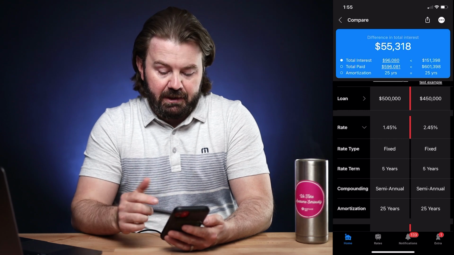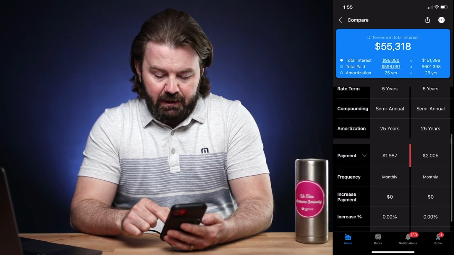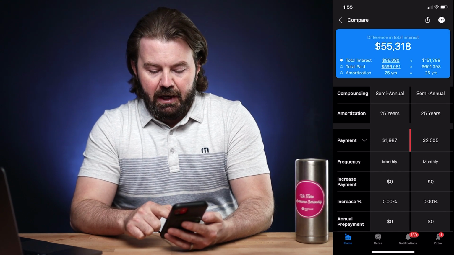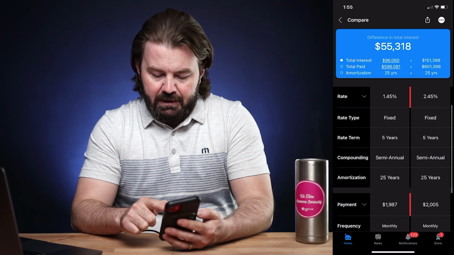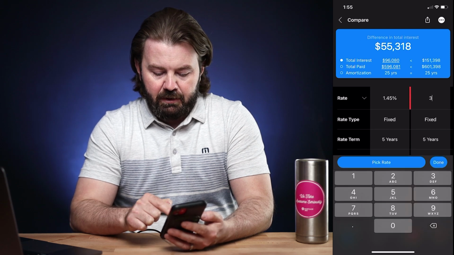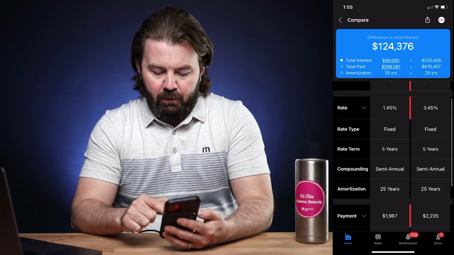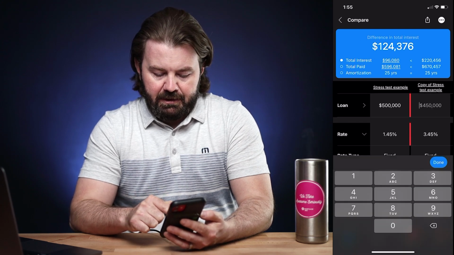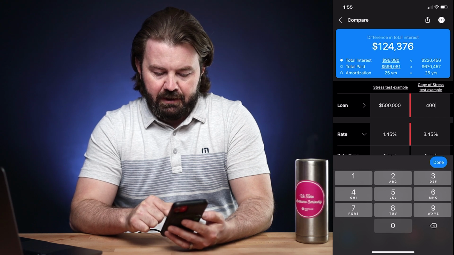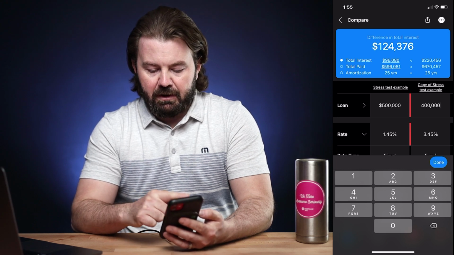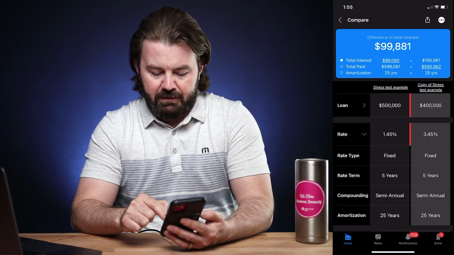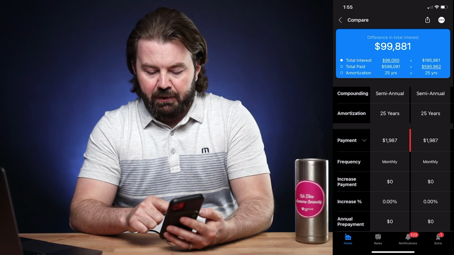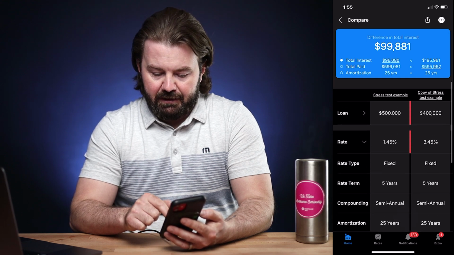So it's about 10% difference. Now, if you take a look at the payments, what you'll see is that the payments end up being pretty similar. No matter what we do here, let's say we go up by 2%, so we go to 3.45%, and we decrease that mortgage amount by 20% instead of just 10%. So we bring it down to 400,000. Remember, this is off the original amount, which was the 500,000. And pretty much no matter what we do, those payments are going to get pretty similar. In fact, in this case, they're exactly the same.